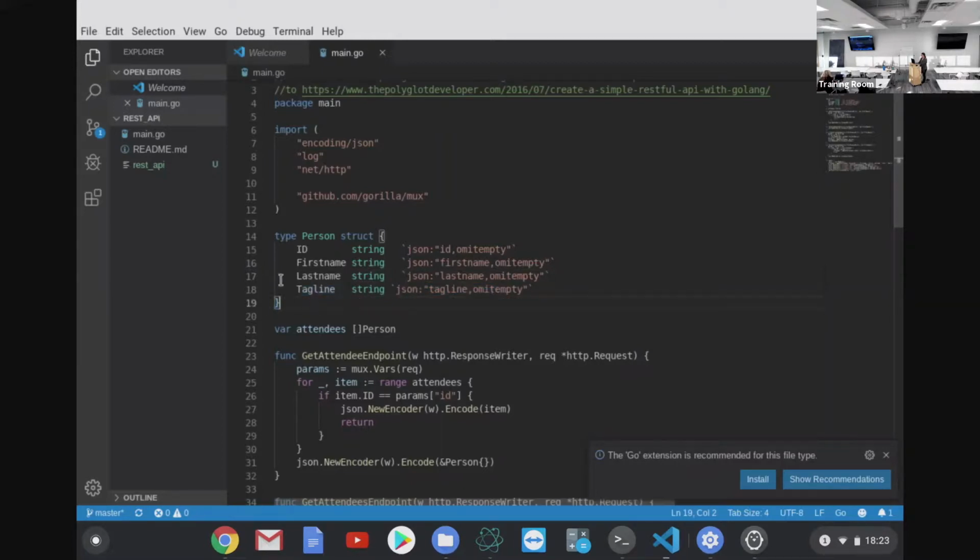So right here, we just have a person struct, and it's communicating through JSON. JSON and XML are markup languages, kind of like HTML. They are the two basic languages that most REST APIs communicate through. I find JSON to be easiest, but I also know in front end, you mess around with a lot of XML, at least the front end that I've played with.